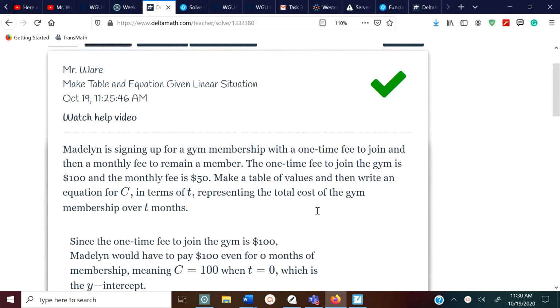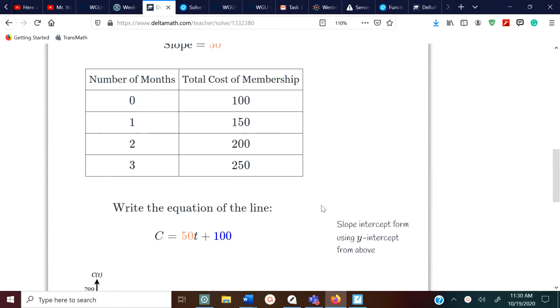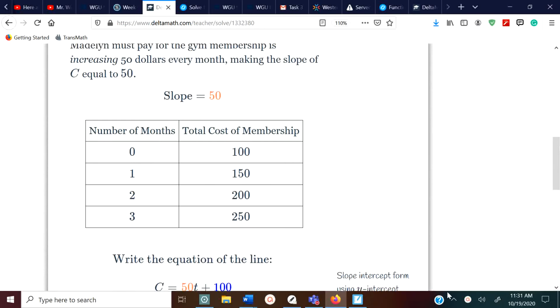Okay? Now, I like to go over, especially from a real world context, start with where you begin with that $100 and go down from there. But as you look down through here, they'll show it to you in this format, 50t plus 100. And it's the slope intercept form that we talked about before, with the y being the C and the t being x. y equals mx plus b. So the 100 is where you begin, and the 50 is how much you change every month. But you could write it either way, and it will take it. So let's take a look at another problem.